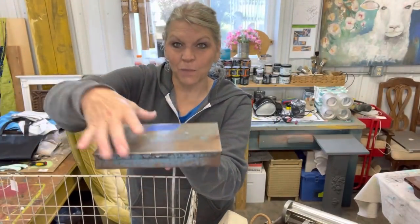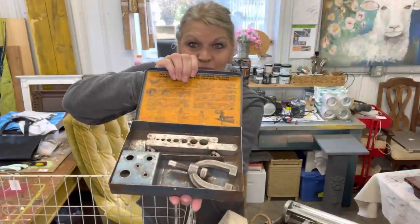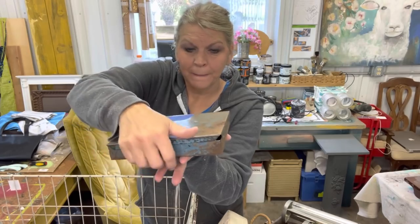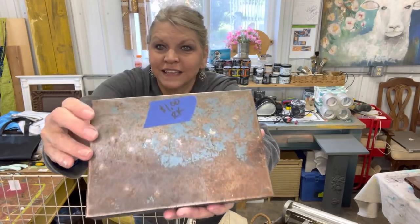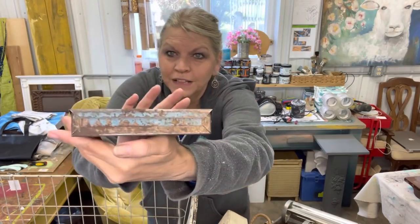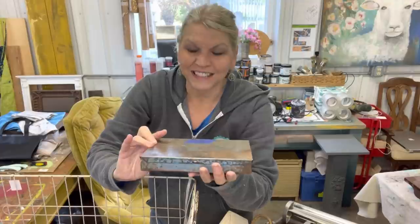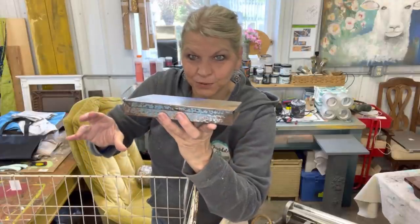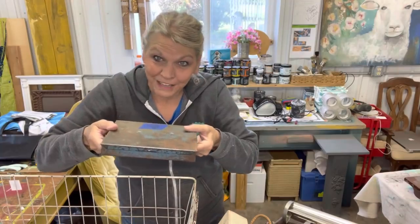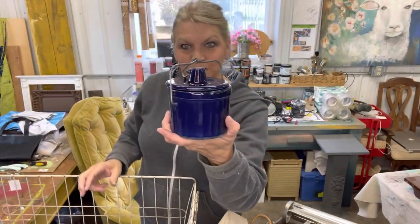Here is an old man's toolbox. It has something in it already. Scrap them. And it's in that fun blue color. I don't know if I can save some of that blue color, but I'm certainly gonna try. So this was a dollar, but I do like boxes. And when they're metal, they're even better. I told you blue was in.